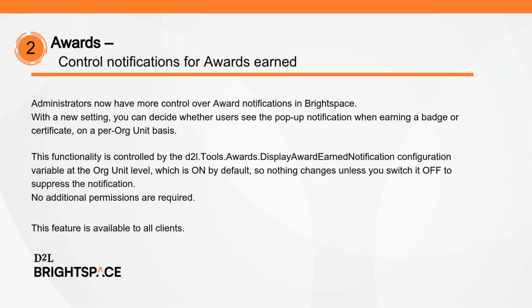Administrators now have more control over award notifications in Brightspace. With a new setting, you can decide whether users see the pop-up notification when earning a badge or certificate on a per-org unit basis. This update gives admins more flexibility without impacting learners' award history or achievements. This is managed by the new configuration variable, D2L.tools.awards.display award earned notification. It's on by default, so nothing changes unless you switch it off to suppress the notification.